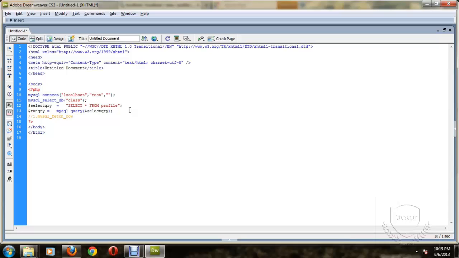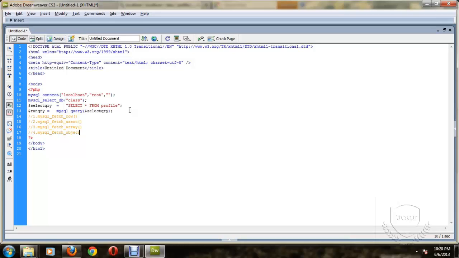The second function is mysql_fetch_assoc. The third one is mysql_fetch_array, and the fourth one is mysql_fetch_object.